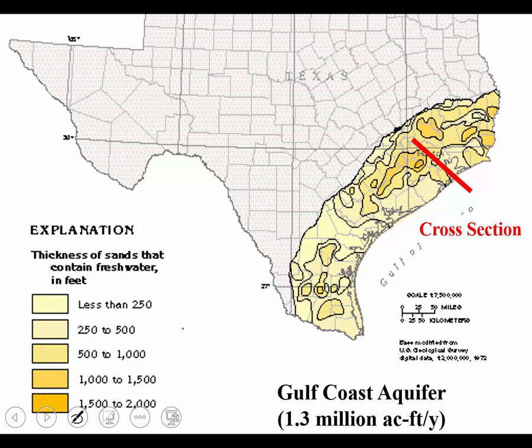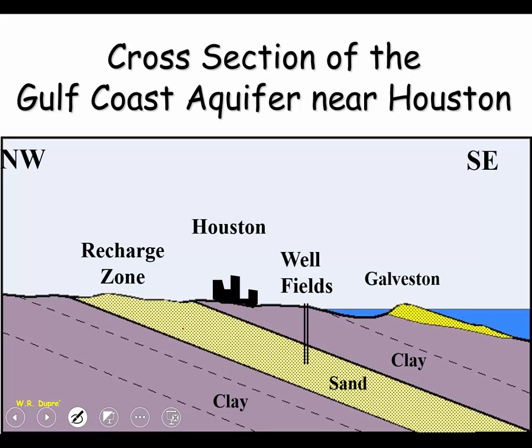So this is a huge aquifer, and let's see what it is stratigraphically. We basically have layers, slightly inclined, of unconsolidated sediments, sands and clays, I'm generalizing. These down in this area are hundreds of thousands of years old, but they're still pretty young and relatively unconsolidated. And then we have a little sand here, which is Galveston Barrier Island. The city of Houston, plus the Houston Ship Channel, for the longest time was drilling and getting water from this aquifer. It was a confined aquifer, confined by these clays.